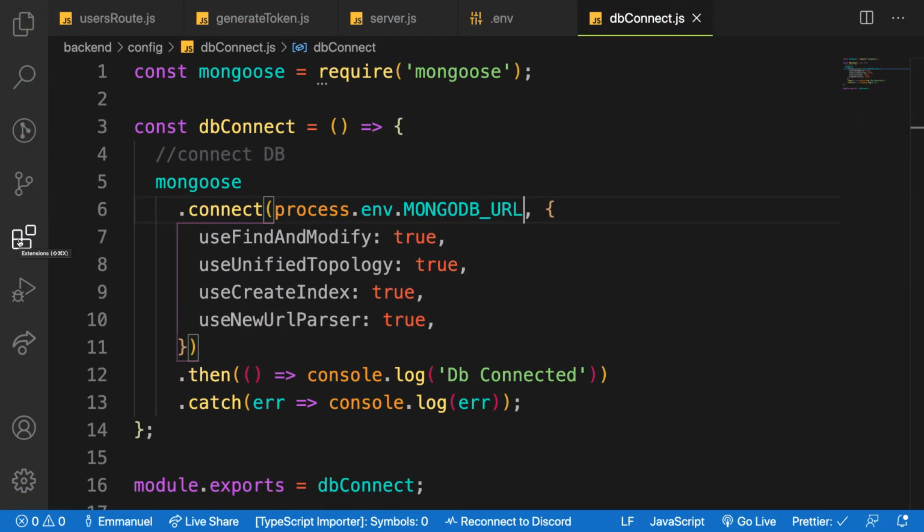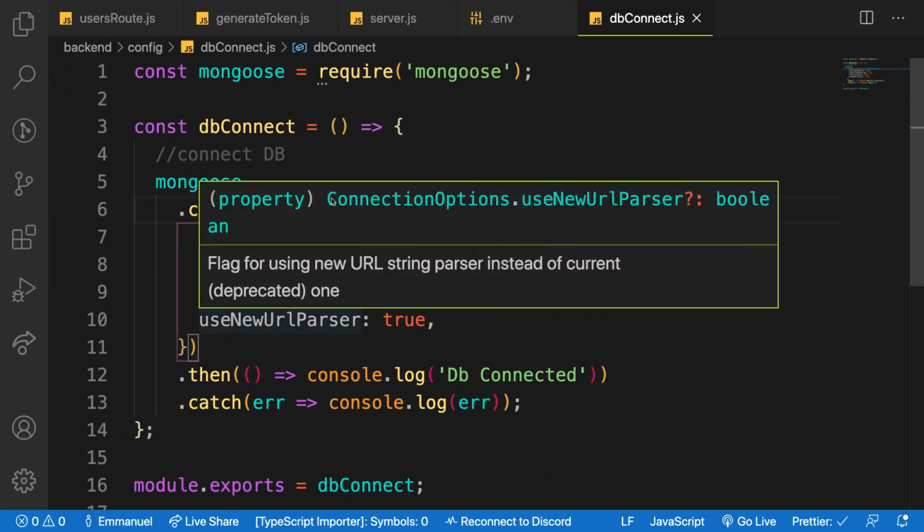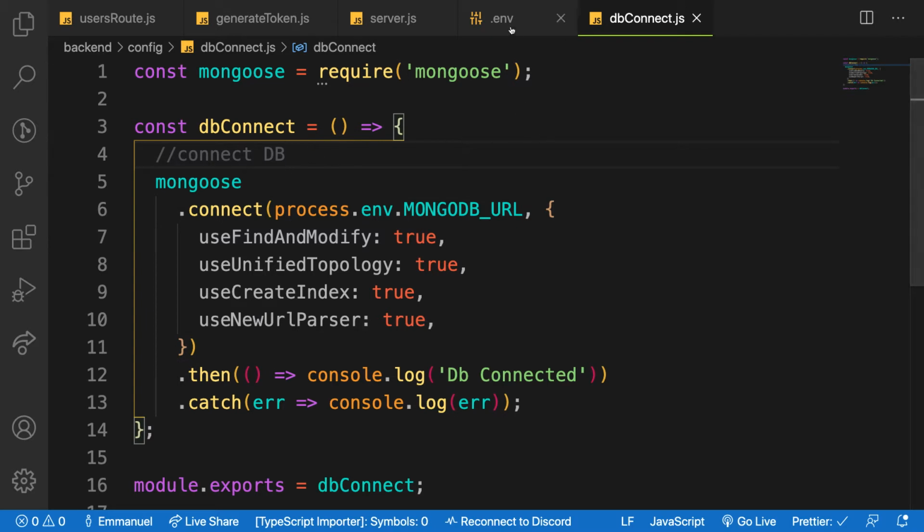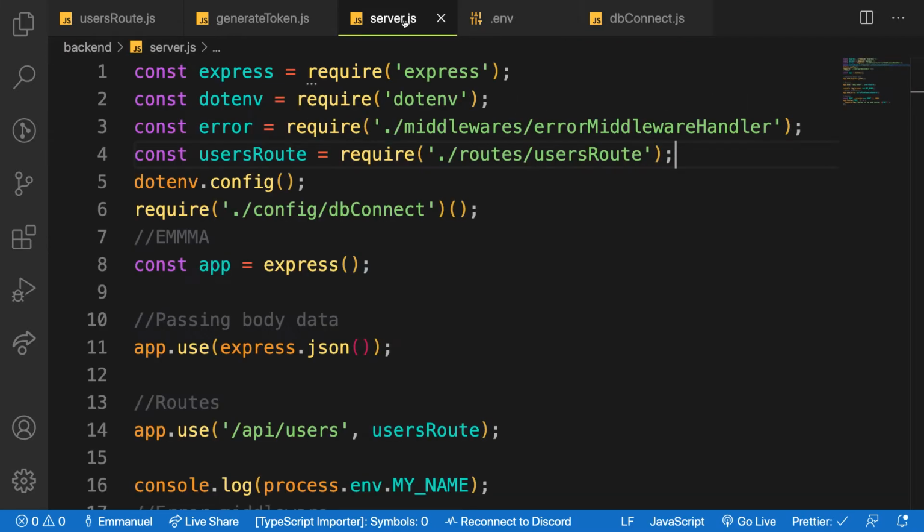Guys, welcome back. In the previous video, we made use of .env files inside our application to hide any sensitive keys we don't want to expose to the outside world. In this video, we are continuing with authentication. But before that, I'll make you aware that this video will be a little bit long and tricky, but I'll make sure I break it down into pieces for you to understand. Alright, so let's get started.